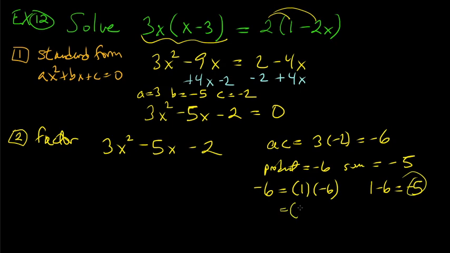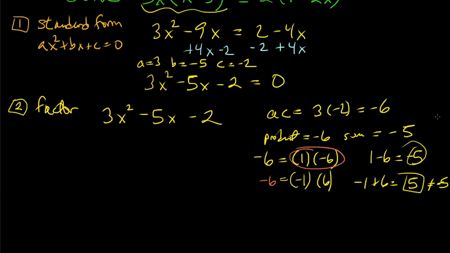Got it right away. Right? And I don't know, maybe you tried a -1 times 6. -1 plus 6 is +5, which is wrong, right? It's not -5. But when you have the wrong sign, a plus instead of a minus, just switch the signs around. Make it a +1 instead of a -1, and a -6 instead of a +6. And that always works, right? So yeah, the two numbers are 1 and -6, right? Not -1 and +6.